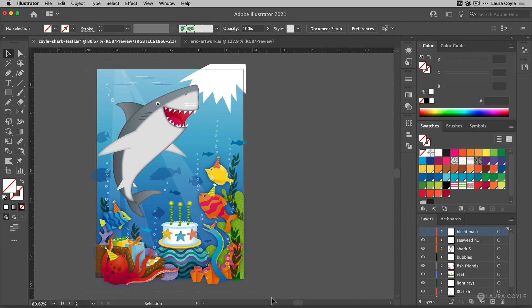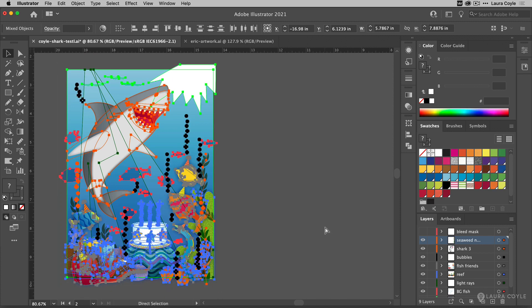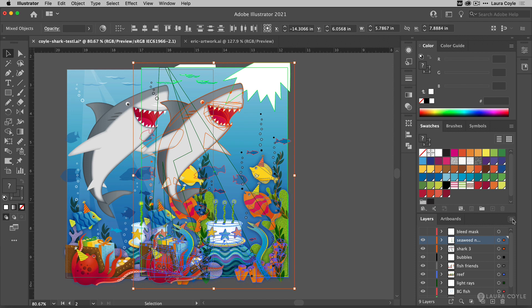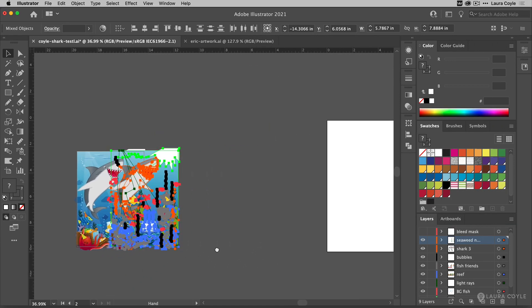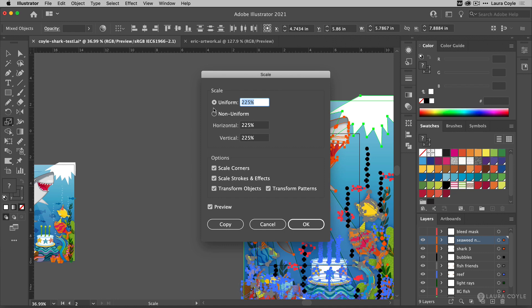To begin with, I've got everything here — I'm going to select it all, my layers are unlocked, and I'm going to make a copy and paste. When you want to do something like this, make sure that you have 'Paste Remembers Layers' checked so that you keep all of your original layer structure. I'm going to move over to a much larger artboard and then scale this. If I double-click on the scale tool I open up the scale dialog box and I'm scaling this 225%, so it's getting much larger. I also want to make sure that I check 'Scale Strokes and Effects' because I've got some seaweed brushes in here that I don't want to look really small — I want them to grow proportionately — and the same thing with Transform Objects and Transform Patterns. I have some patterns in here that I also want scaled.